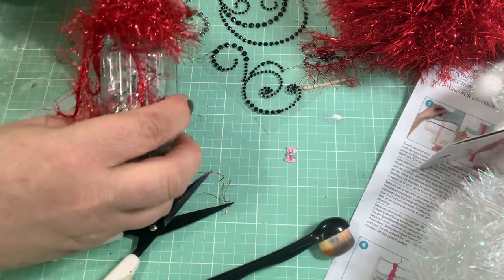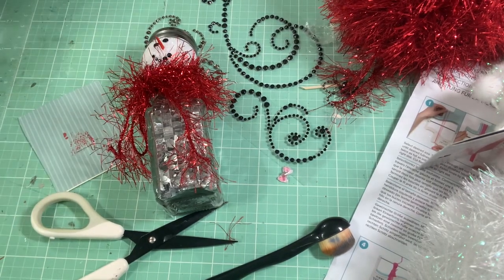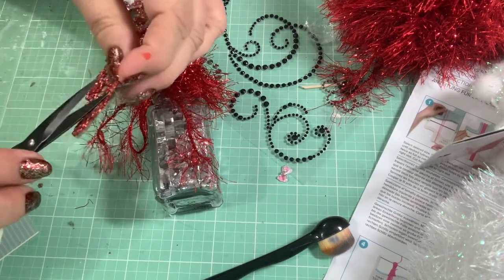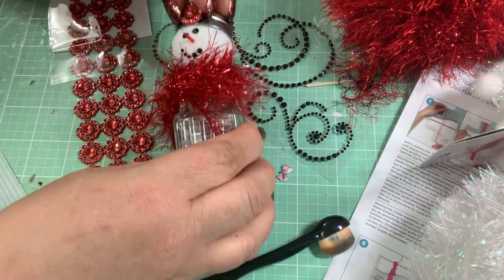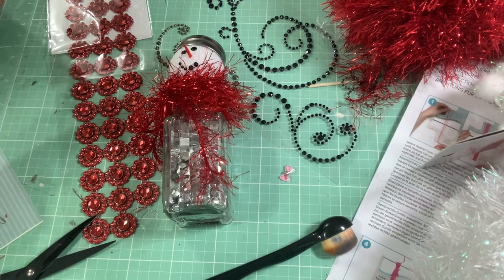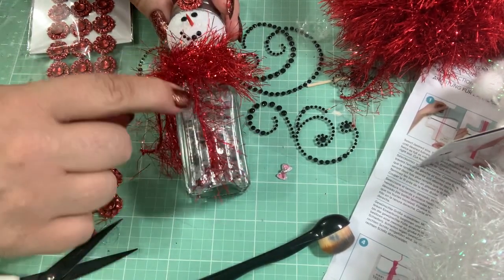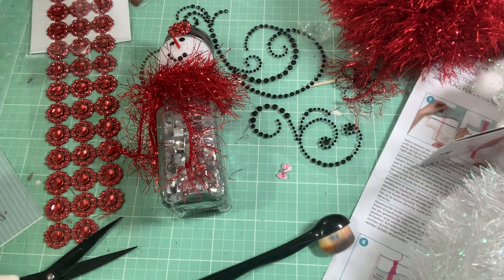Since she's already so cute — these just make fun little gifts. Little snow people. I've done them in purples depending on the person and what their color preference is, but the traditional is usually the most popular. I pulled these out — I might put them on the hat. Yeah, perfect! Can you see that? I just think that's too cute — like she has a little fancy hat on. You can also put hearts, gems, whatever you want. That is how I make my little snow people. Thanks for joining me. Take care, bye!